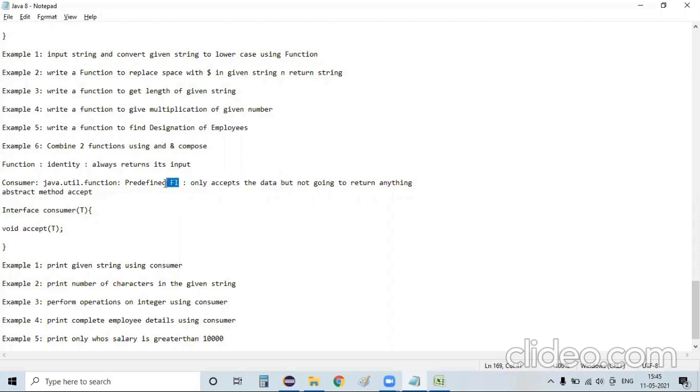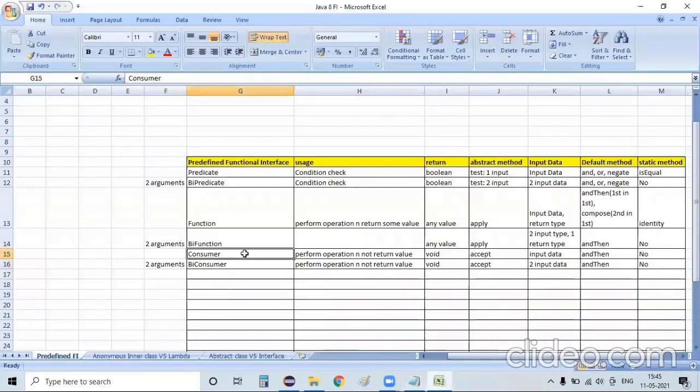As I have mentioned, Consumer is a functional interface, so definitely there should be an abstract method inside it. The abstract method that we have in this Consumer is accept. Let me show you the tabular format. This Consumer is going to perform operations and it's not going to return any value.